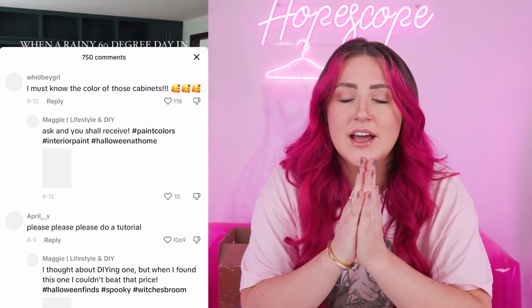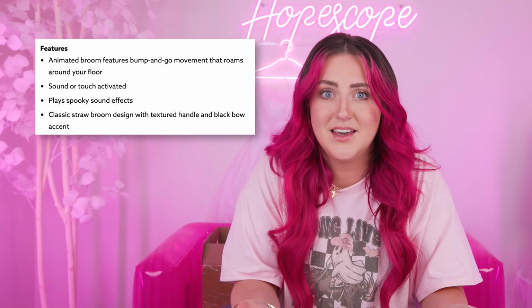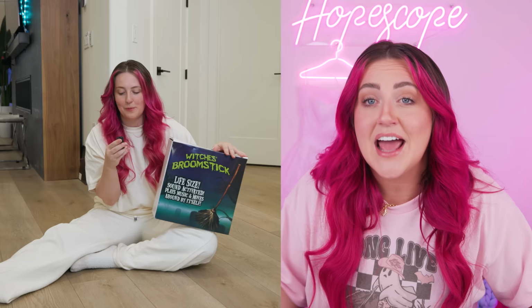And this creator was an absolute doll because they were all over in the comments saying that they bought this from Big Lots. And then I was even more thrilled to see in the Big Lots listing that this doesn't need a Roomba. It literally comes with a little mechanism that moves around. The problem is I don't have a Big Lots, and if I were to order it from them, it wouldn't get here till November. And I finally found one on Amazon.